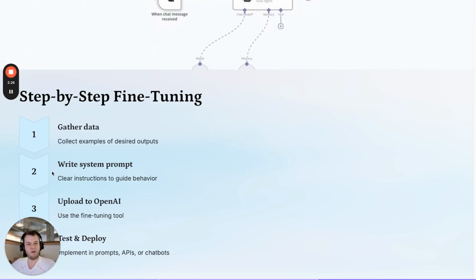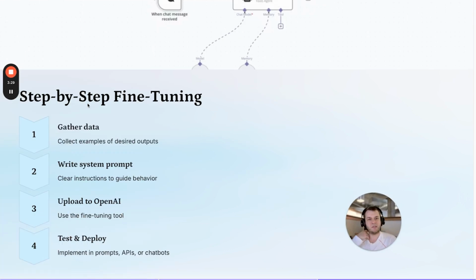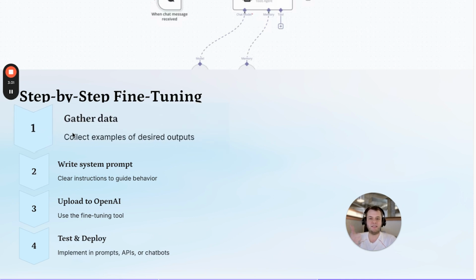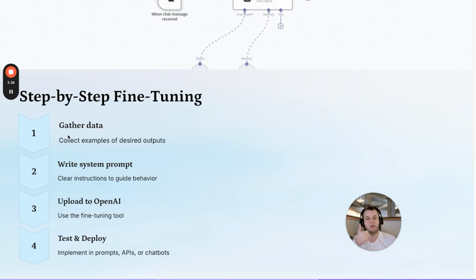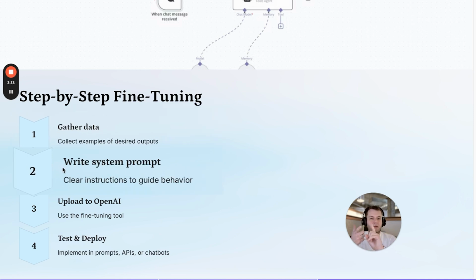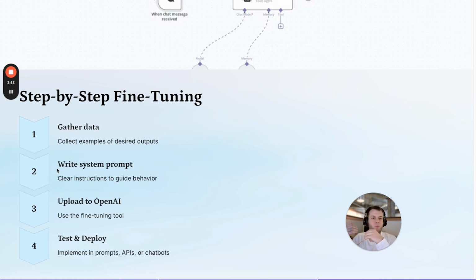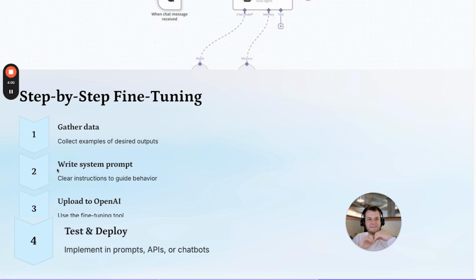So the steps are pretty easy. I'm literally going to demo them all for you. The steps here are easy. So for fine-tuning, you need the data. In our case, it's a bunch of LinkedIn posts. You need to write what's called the system prompt, which is how you're telling the model how to think, basically, how to think, how to interact with you, what its rules are. This is different than the thing you write when you're talking to ChatGPT. It's kind of one layer deeper than that. We're going to upload all of this data that we gather to OpenAI, and then we'll hit the go button. That's literally all it takes.